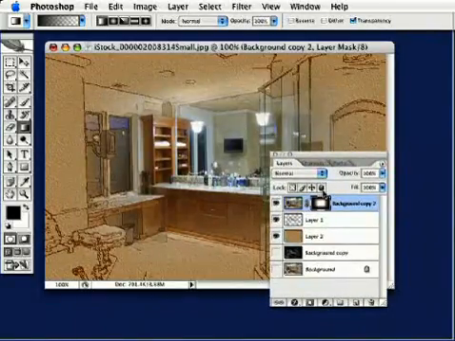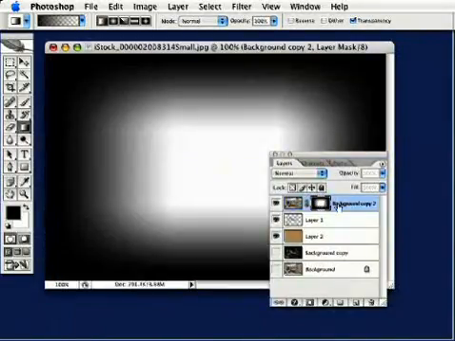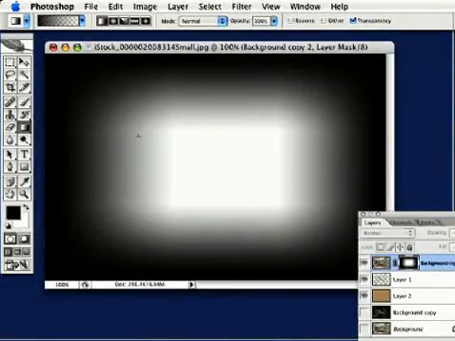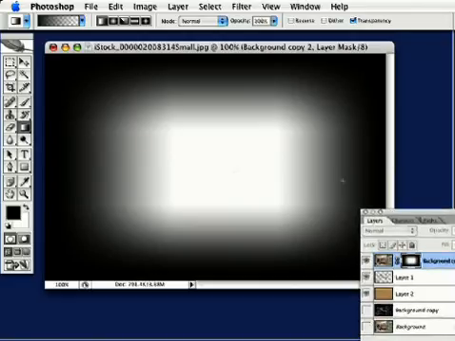As you can see, I'm going to hold down my Alt or Option key and click directly on that layer mask icon. You can see right there is exactly what our layer mask looks like. Now this white area represents how opaque the layer itself is. So the white area is 100% opacity, and as it gradiates out into the dark area, that tells you how transparent it's getting, and all the way out to the black area is 100% transparent. Now I want to increase that opaque area just a little bit.